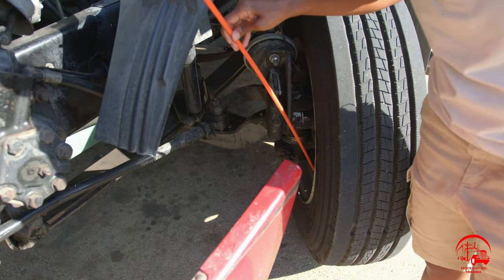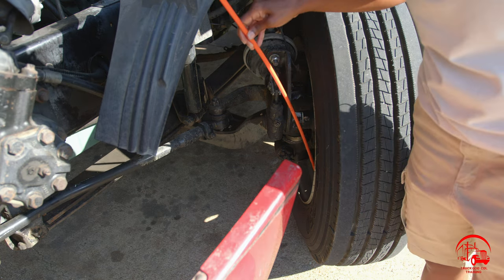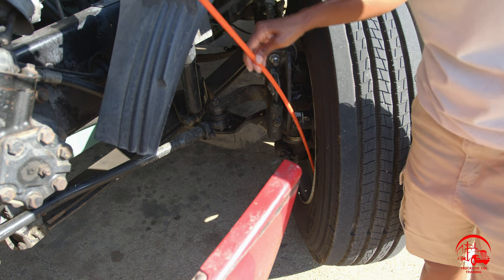Outside of that, I have my brake drums. They are properly mounted and secure, not bent, broken, or cracked. All nuts and bolts are present and tight. There are no illegal welds, no grease, no oil, or debris.